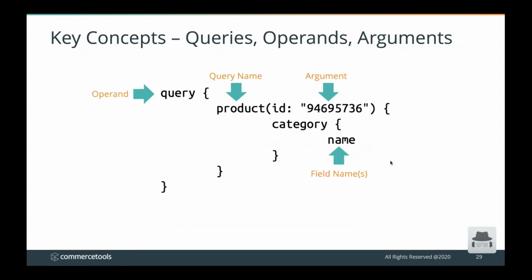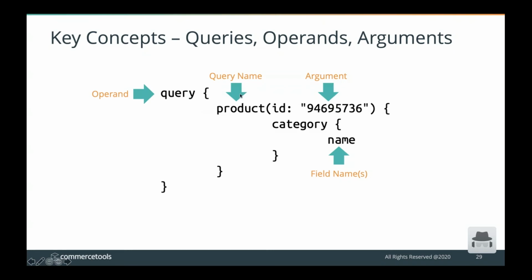You can define multiple operations. So you can define a query, and a query actually retrieves data. You can also define a mutation. A mutation updates or deletes data. You can also define a subscription. A subscription is what Facebook invented for their like follows. So if you're on Facebook and you see on the upper right-hand corner of Facebook a notification that somebody liked one of your posts, behind the scenes, that's actually a GraphQL subscription type.